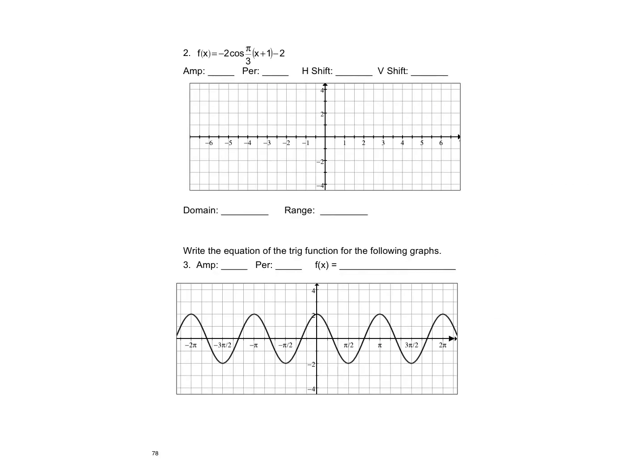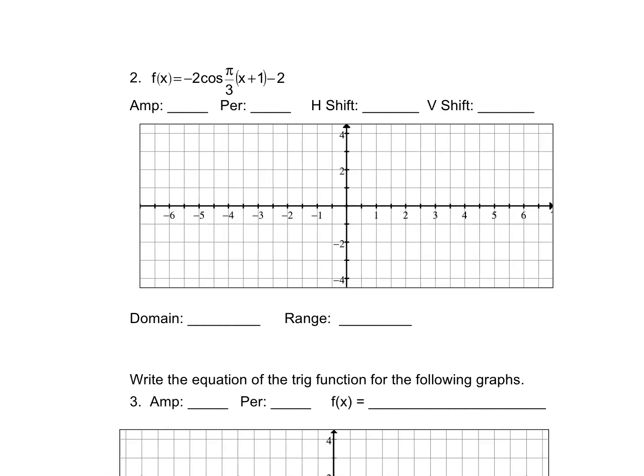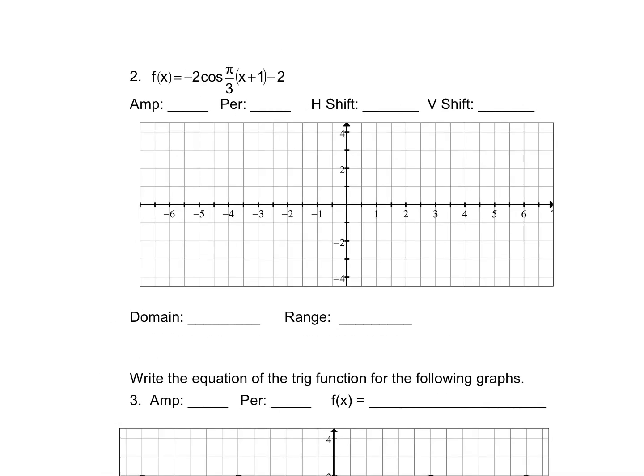Okay, so in the same way as we did question number 1, we will start dealing with question number 2, very similar to how we did in the first lesson. The amplitude of that will be 2. The period we'll get from doing 2 pi divided by the b value, which is pi over 3. So we flip and multiply, which gives us a period of 6.